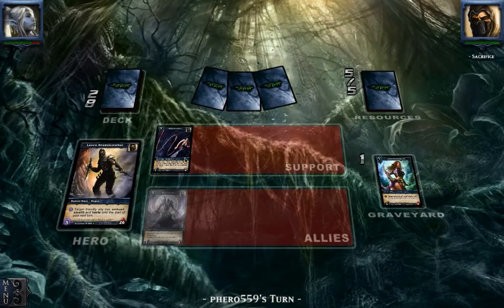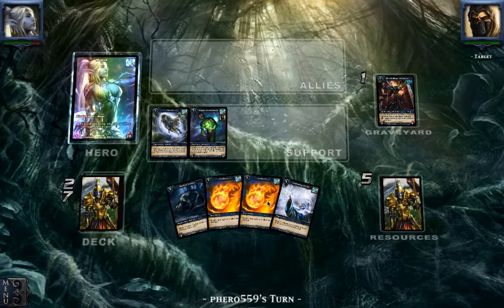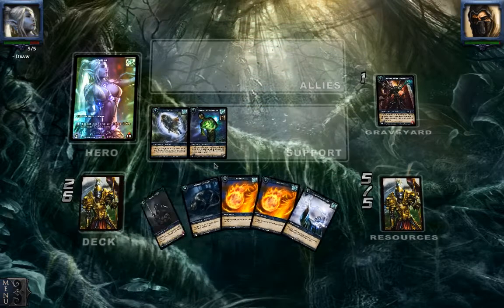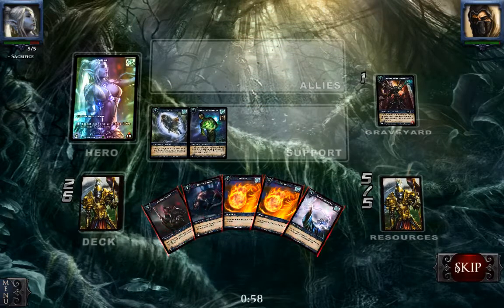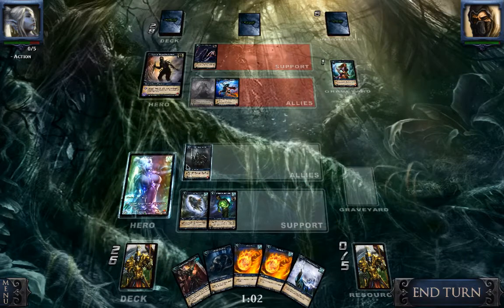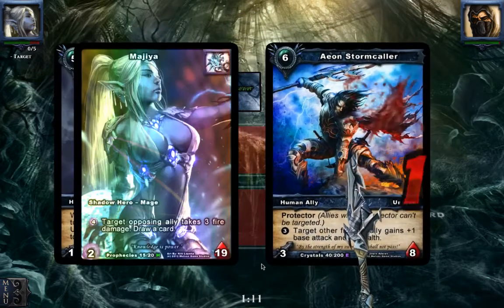But we just have to take down the durability of his Ankle Breaker by one. There is Aeon Stormcaller. So is he going to give it haste? I don't think so, because I'm going to bounce it back to his hand. Well, that's a nice draw. And let's just skip it out. Yes. I'm going to skip it, cast this one, and we'll attack the Aeon, bouncing it back to his hand.